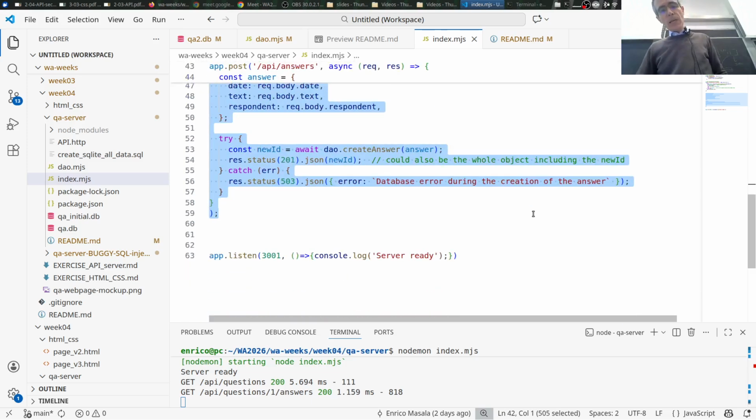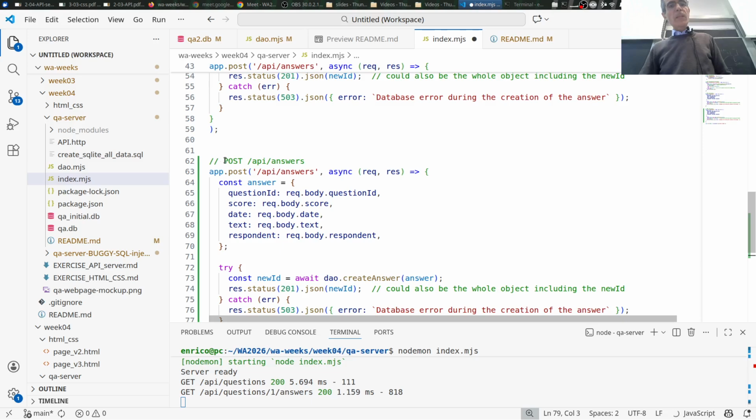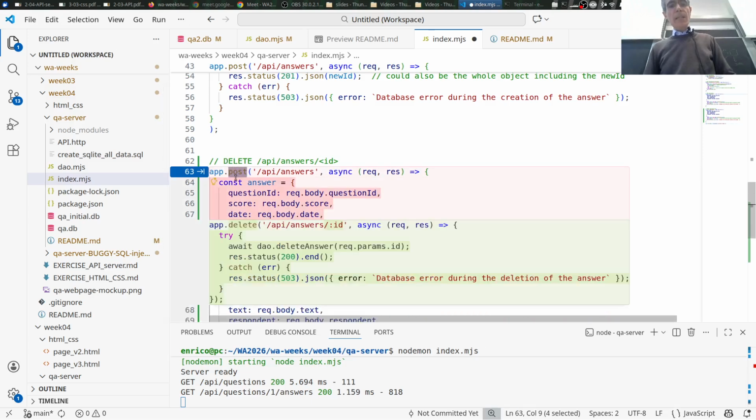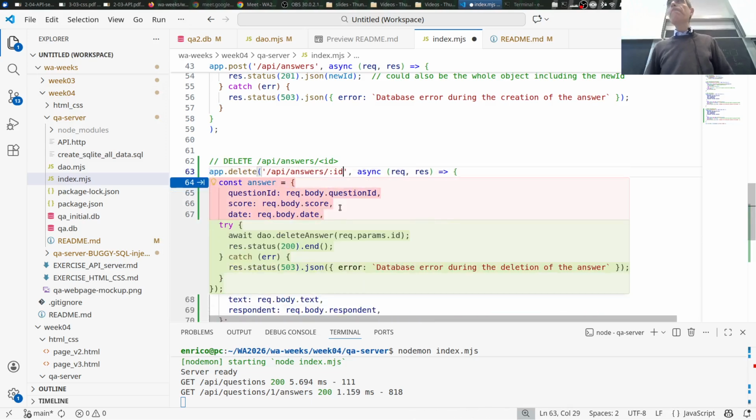So copy paste, so just paste. So post is delete. Don't suggest too much. ID. So up delete. API answers ID. Okay?